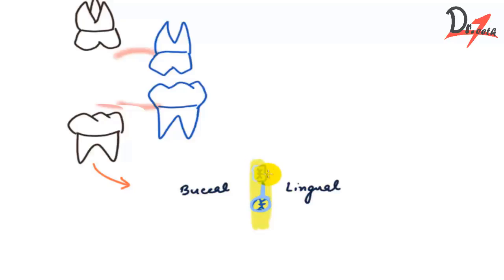This is to engage the mesial contact area of the first permanent molar. For the maxillary appliance, the contact area of the distal extension should be slightly facial to the crest of the alveolar ridge.